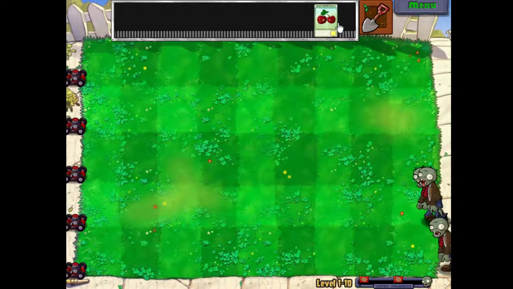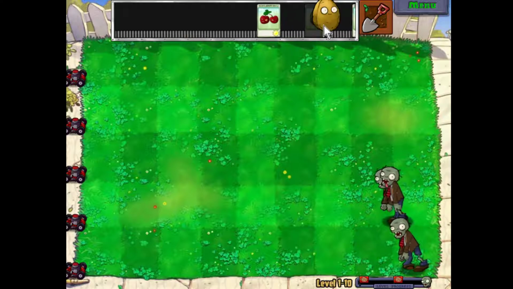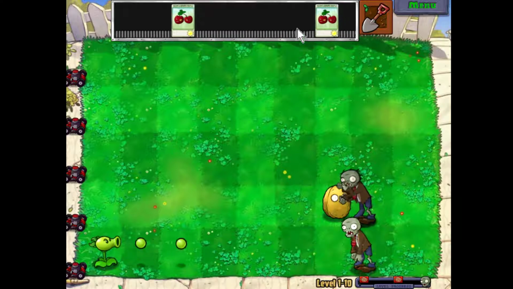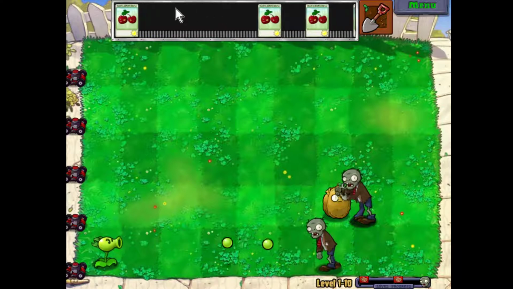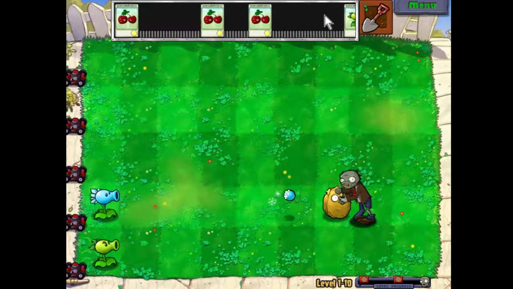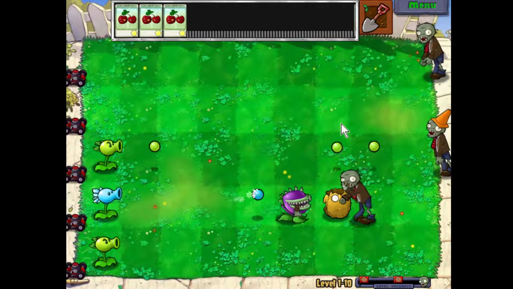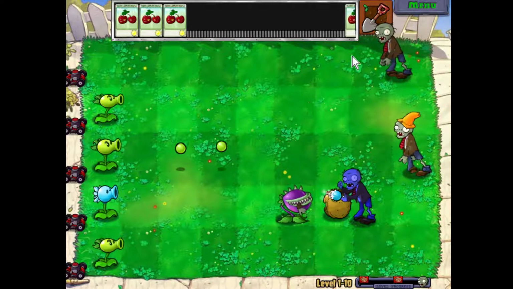So notice that we're getting cherry bombs. I may use a cherry bomb on these since they're close together, but what I'll probably do is just slow these guys down and just start playing. We're not going to get sun because we don't need it because the plants are free. So I'm going to save my cherry bombs for emergencies. I'm going to do my very, very darndest to just plant the plants as they come out and not have to use cherry bombs. And here's a good use for a chomper, except he might get eaten because this guy's working his way through that walnut.